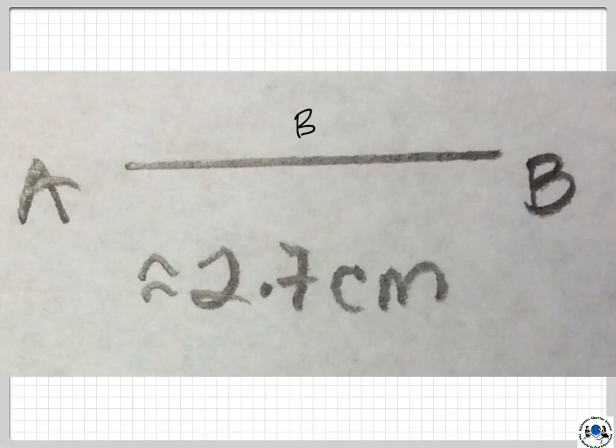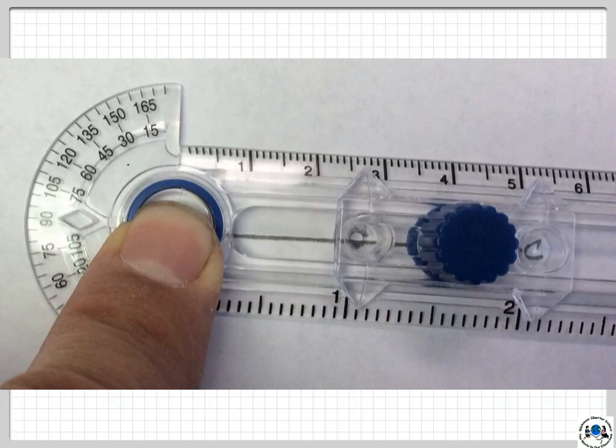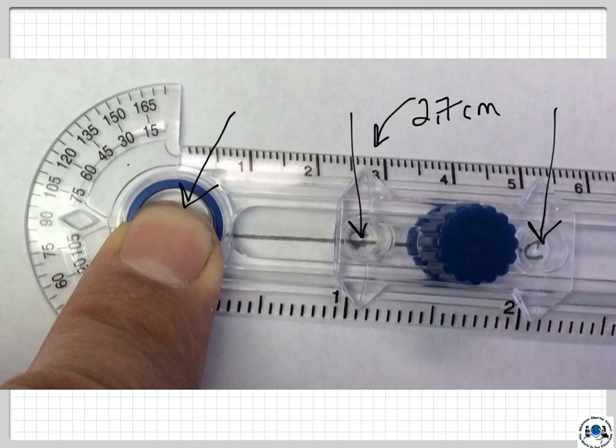So again, I have this here, and I know it needs to be 2.7 centimeters. What I need to do now is take my compass. My finger right here is right on point A, and you can see point C behind there. What I've done is dial in to right here, look at this, 2.7 centimeters, also known as 27 millimeters. So I've dialed in there. There's where my pencil is going to go, in the notch there, and I hold the point on the vertex, and that point right there is A underneath my finger.